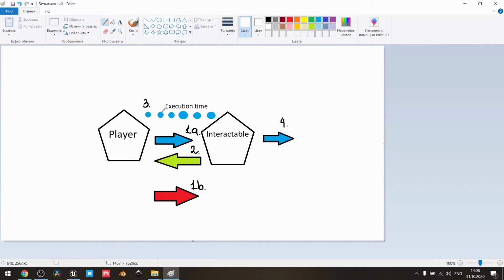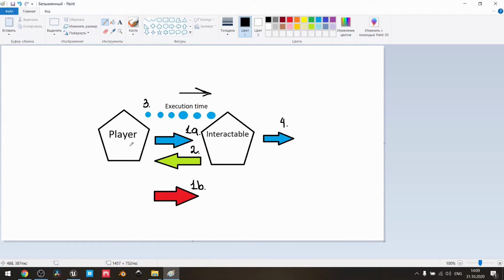Actually, these rounds or circles are the demonstration of the player holding the key. And when this flow actually works, we have a successful cycle, then the interactable should execute its own logic, for instance, jump or open a loot box or start the elevator or open the door and so on.